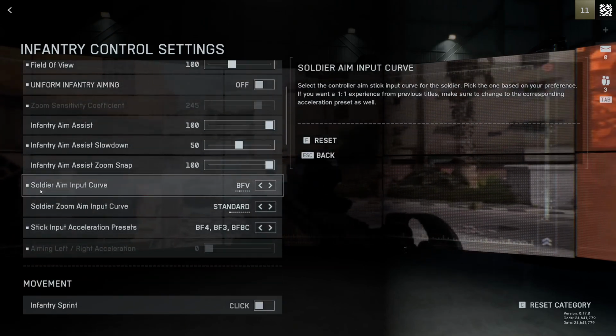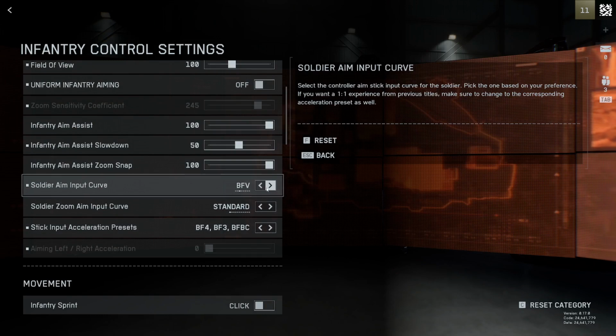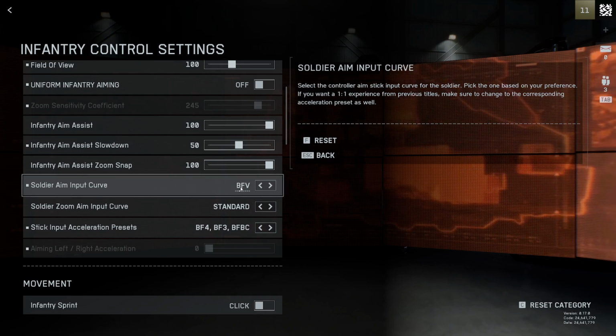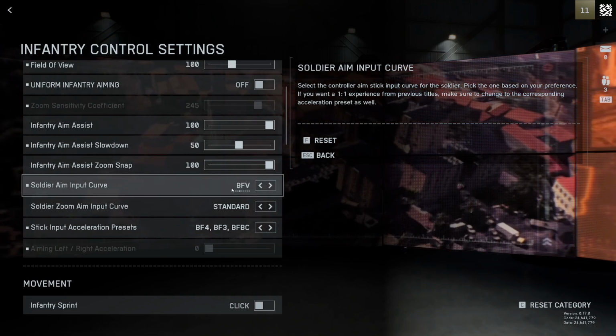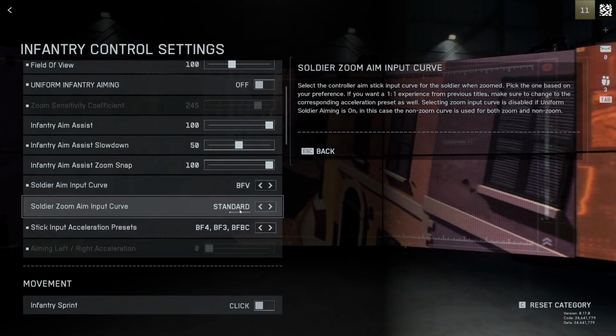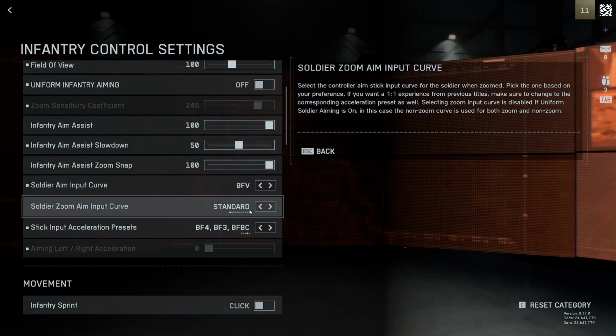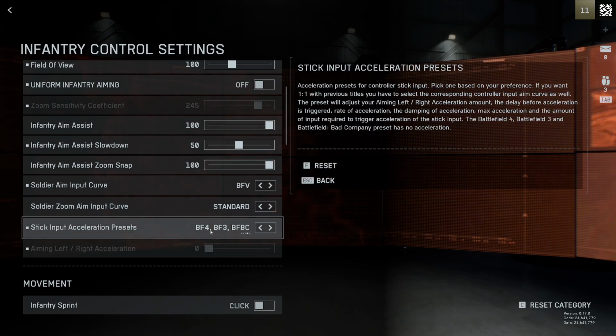All right, the soldier aim input curve. Now, standard works good, but I like BF5's input curve. You could use standard. It's a bit smoother than BF5, but I felt like I could turn a bit better with BF5, so I used BF5. Soldier zoom aim input curve, I left this on standard. I tried all of them, and this just felt like the stickiest to me with the way I have the config set up.